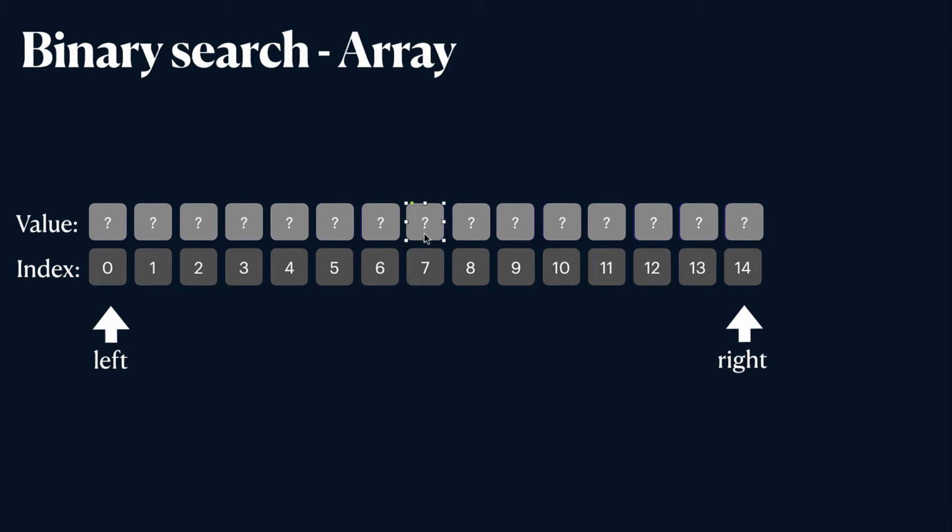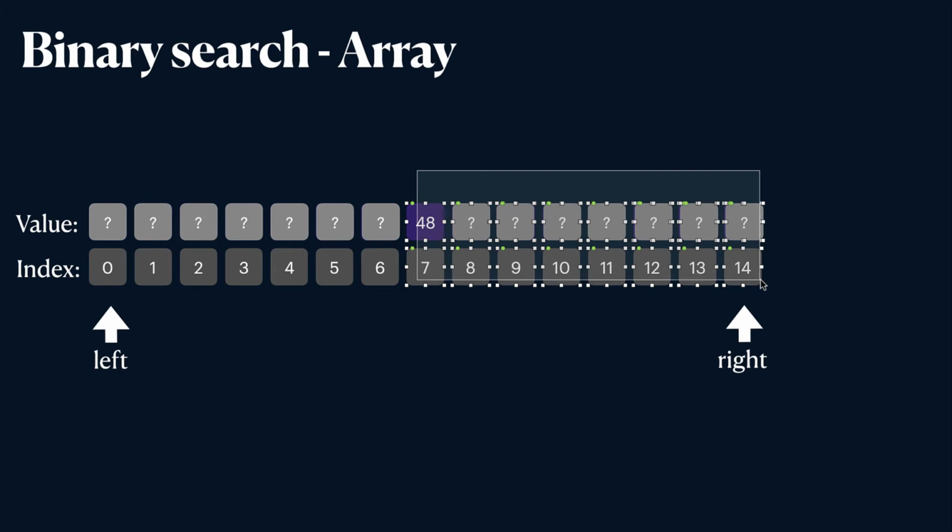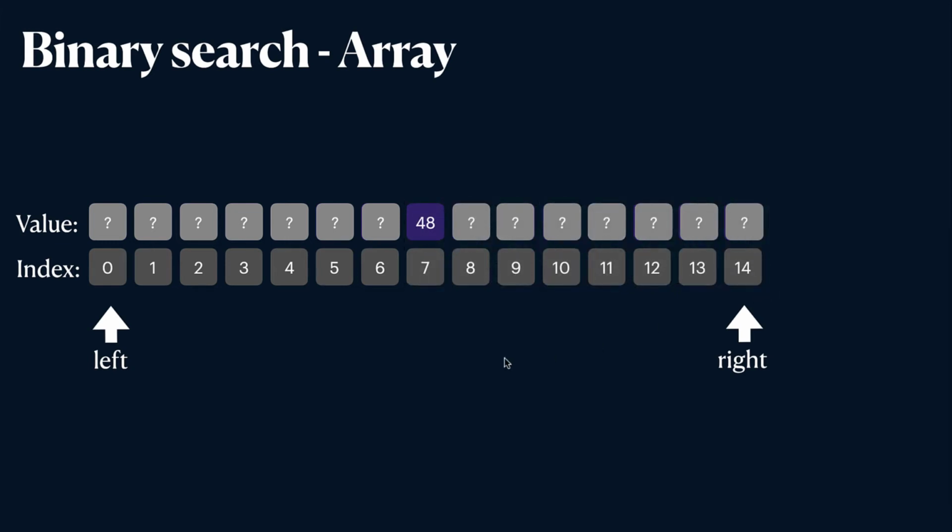What we're going to do right now is uncover the value, so we'll compare this value to 12. The value is 48. What can we do from this point? We know that we have 48 in the middle, and our value 12 is less than 48. And we have an ascending array. It means that everything to the right will be more than 48, and our value is less than 48. It means that we are not interested in this entire part, and we can throw it away.